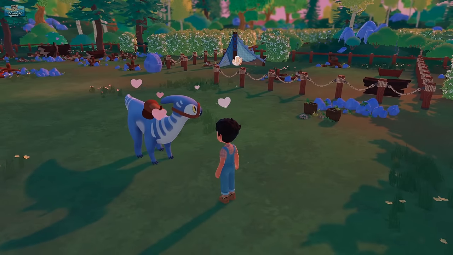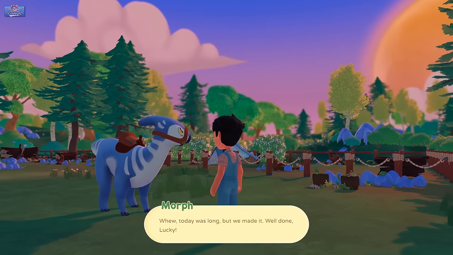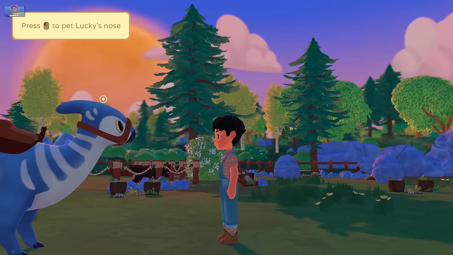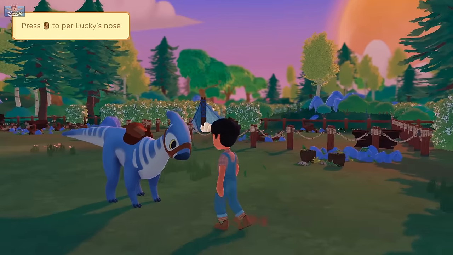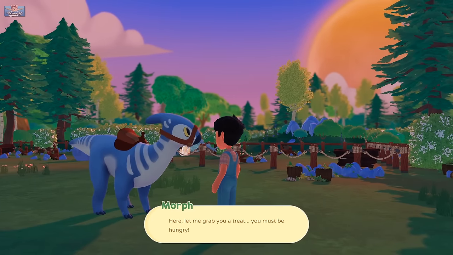Dismount. You're magic. I am. Well, today was long, but we made it. Well done, Lucky. Pet Lucky's nose. That's nice. That's not my nose, mate.